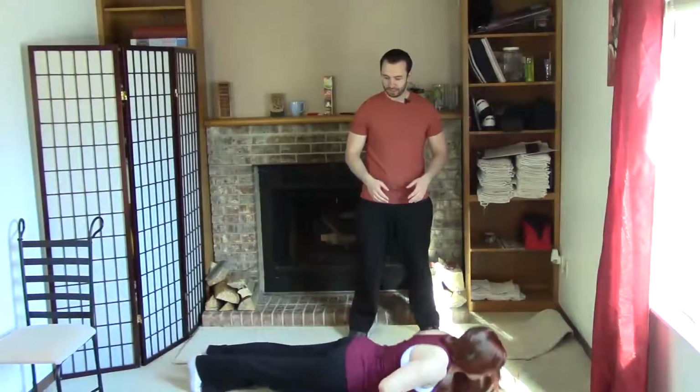Now, a burpee is where you get to the ground fast, you kick your legs back, you do a push-up, you jump your feet back up, and you jump up in the air. So, Brittany, there you go, feet back, push up, and jump. Perfect. Next on the list is a push-up.